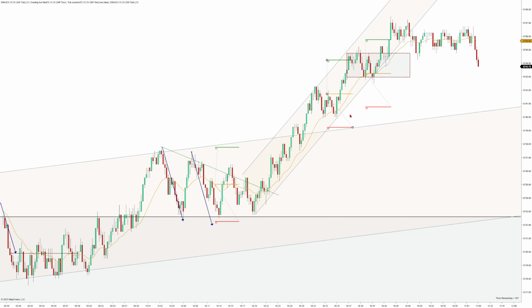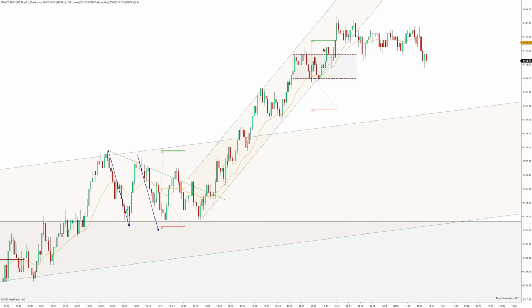So, if you could have got filled with a limit order, then I do like this, but it looks like you're not going to be getting filled very low. So I just don't like this area here. Again, I didn't see that in the moment. So anyway, price continues up here, and as soon as it makes that new high, it just kind of went into a range, as you can see.